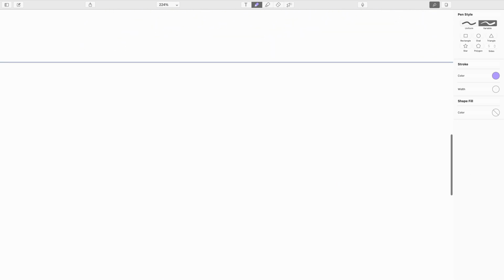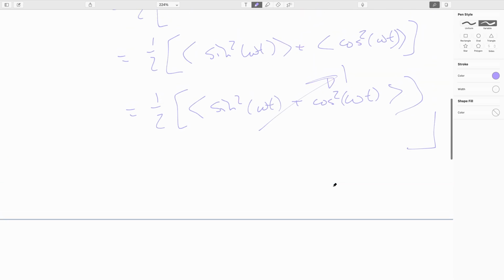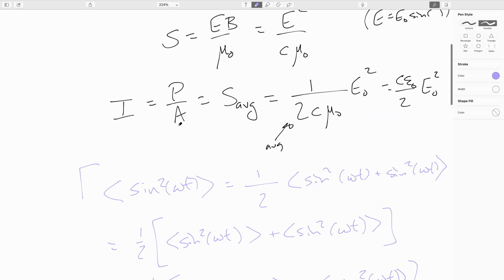So again, I will follow that through. Since there is a power over an area here, a power, we remember, can also be written as a force times a velocity. So although it's a little sketchy, there's a kernel of truth to it. If our light is impinging on something, we could write that power as a force times the speed of light and take it from there.